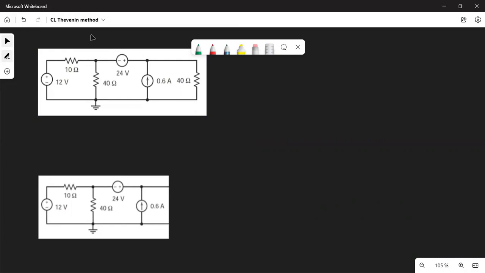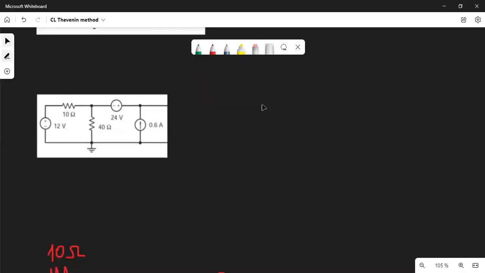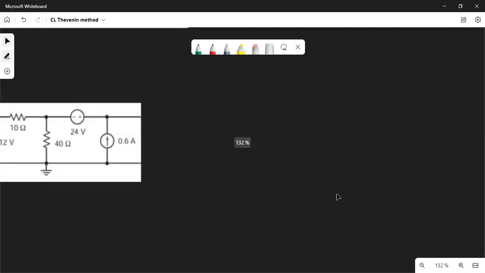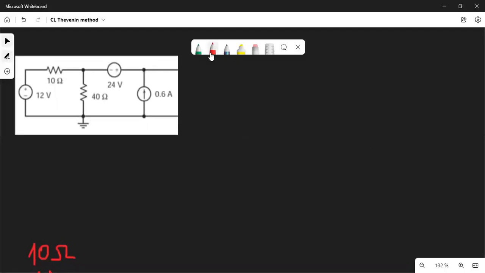Okay, sorry about the pause. Okay, let's see this sum. We should find the Thevenin equivalent across this 40 ohm resistance. First of all, we will cut this load. So let's assume the 40 ohm is a load, and the other parts are what we use to find the other values. Let me maximize it to pay more attention to it. So ignore this part. Let's assume we have A and B terminals across it, plus and minus, yeah.